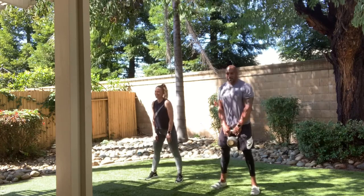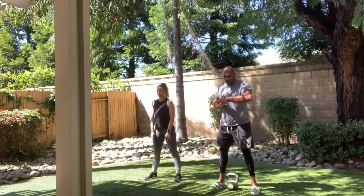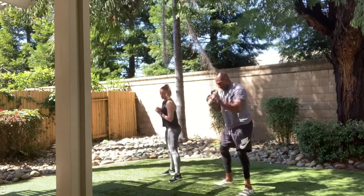If you want to add weight this next round, if you felt like that first round was a little easy, go ahead and grab anything you want to use as a weight. You can use a case of water, you can use your child, you can use an animal, your dog, whatever. We're going for 24 reps again.